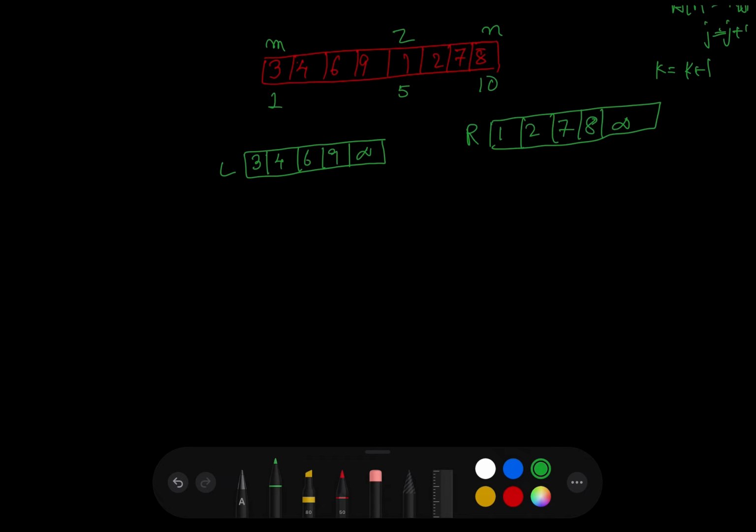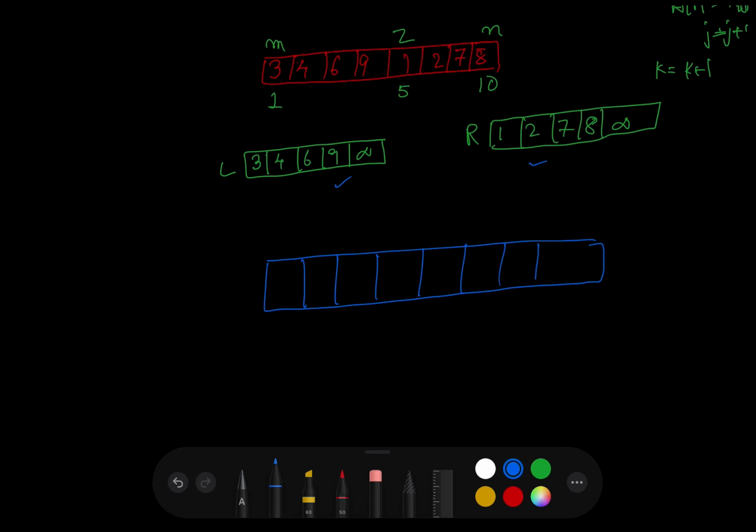So what's the difference between the previous one and this? In the previous one we had just divided, and now we put an assumption that one side of the array is sorted, and the other side of the array is sorted. So you can see both the arrays are sorted individually, but they are not sorted together. 1, 2, 3, 4, 5, 6, 7, 8. The same size as this, and we put an i counter here. We put a j counter here, and we put a k counter here.